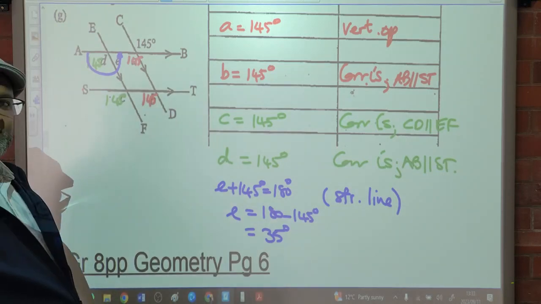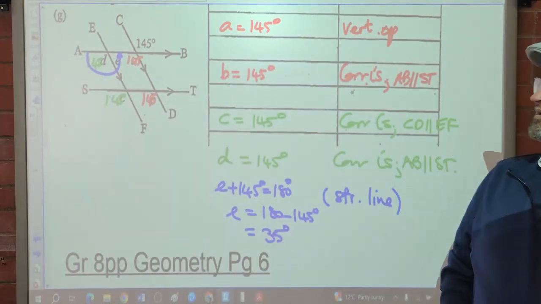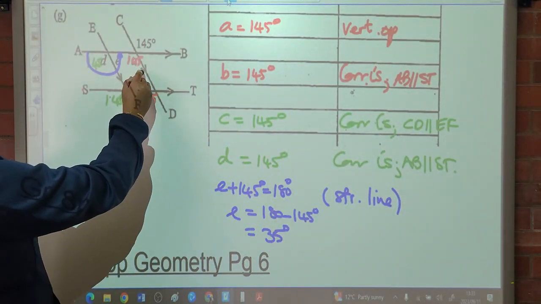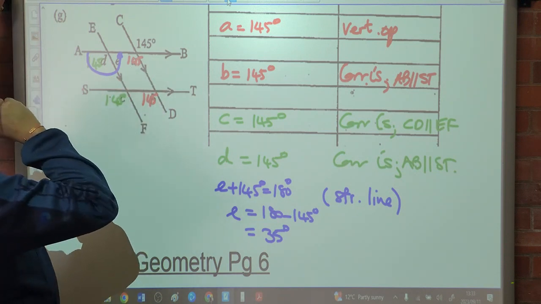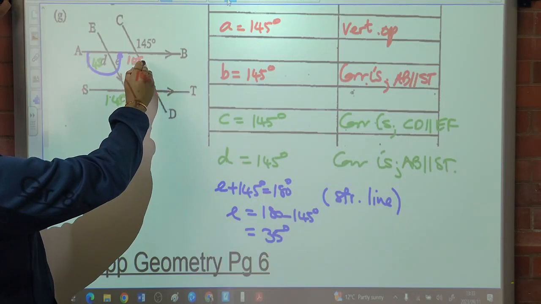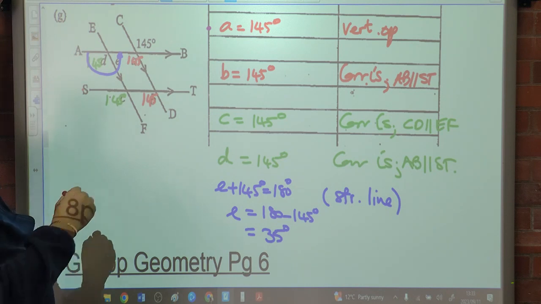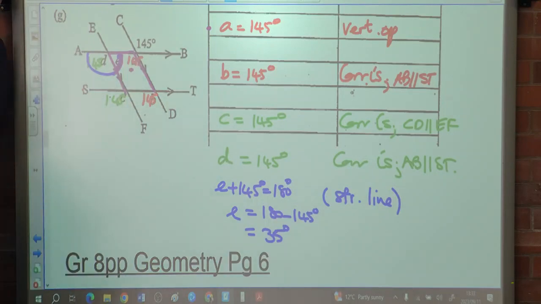Is there any confusion? No confusion. Yes, Michael. So you went with E first? Okay, so you said E. You wrote A first, so you said A is vertically opposite. So you got the same thing. Then how did you calculate E? What's your reason? Co-interior angles, absolutely. So E plus 145 is 180. So E would have been 35.